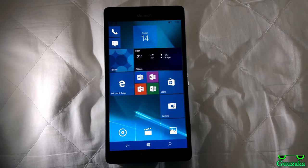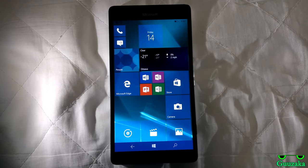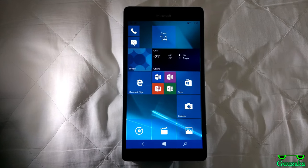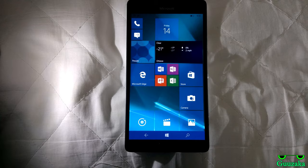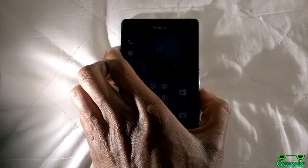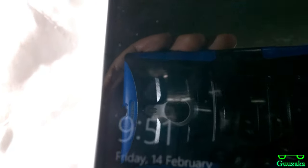Managed to play around with it a bit. I managed to even get it to update to some of its later builds. It's not on the last build, which was issued last month. Was it January 14th, 2020, or January 15th? I don't know. I think it was the 14th. Really? Okay, so now we're just timed out. Now we can see the time there. You can even see my Lumia 1520 in the reflection.